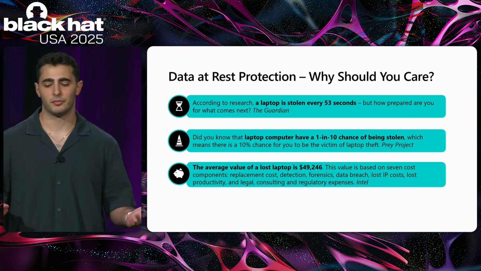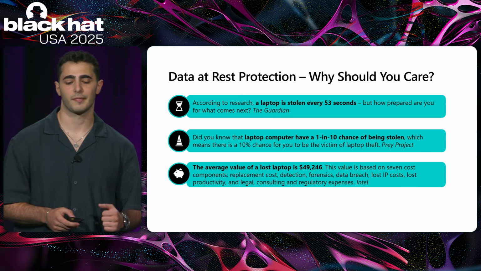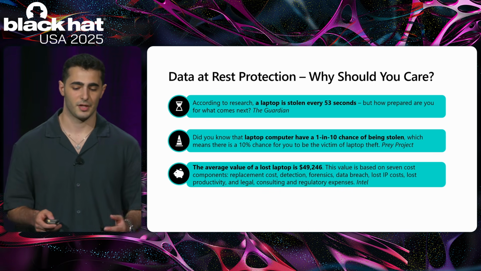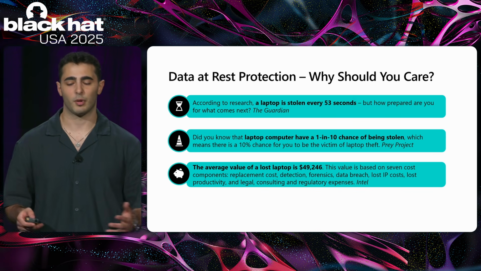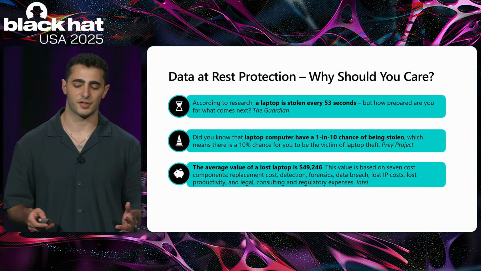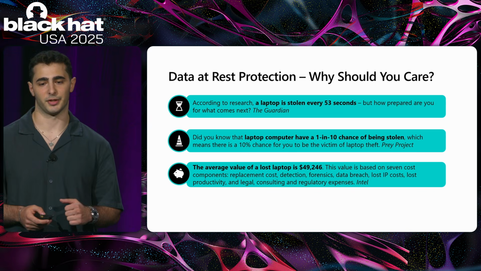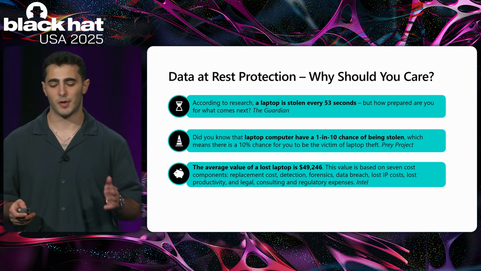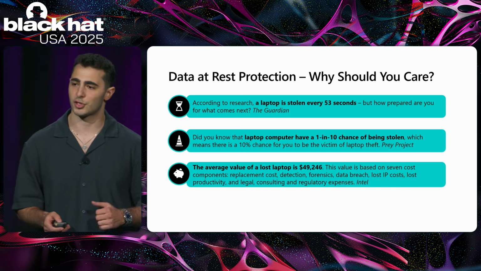Now, I know what you're thinking. The odds of your device getting stolen are so low that you're probably wondering if you should even bother worrying. So consider this. Studies show that a laptop is stolen every 53 seconds. The odds of a laptop being stolen are 1 in 10, and the average cost of a stolen laptop is around $49,000. This figure reflects replacement costs, productivity loss, legal expenses, but most importantly, the loss of sensitive data and intellectual property. These numbers emphasize the criticality of data protection features, and with that, let's dive into our journey of attacking and securing BitLocker, which is Windows' data protection feature.